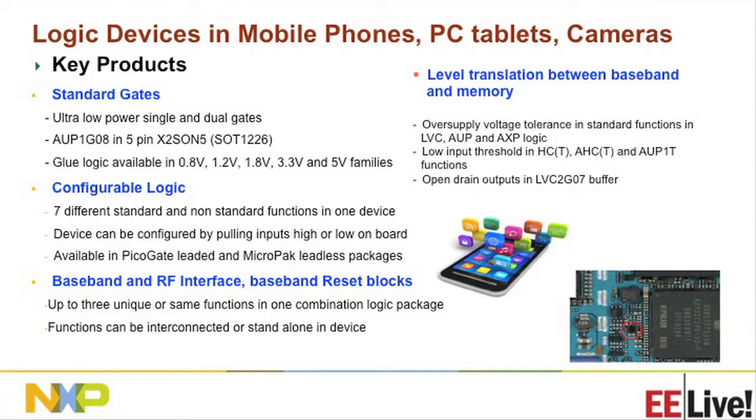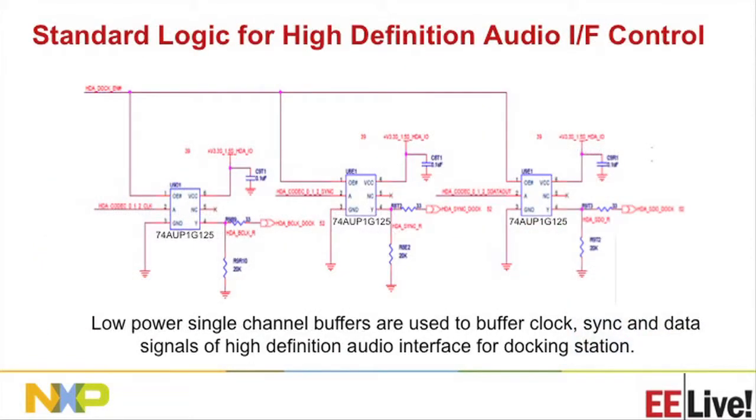So the important thing to note here is the supply voltage is going lower and lower. It's at 1.2 volts or 1.8 volts today, but we have seen some processes going down to 0.8 volts, and the trend is to use 6 or 8 lead glue logic devices rather than the bigger 12, 14, or 16 lead devices. So some real examples coming out of schematics. We'll go through them quickly.